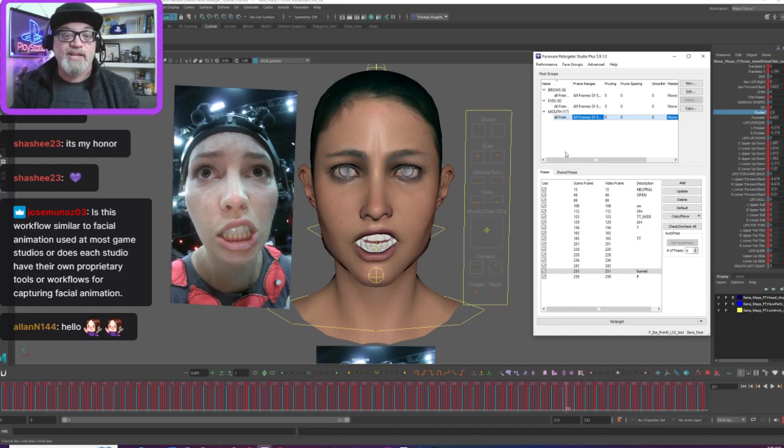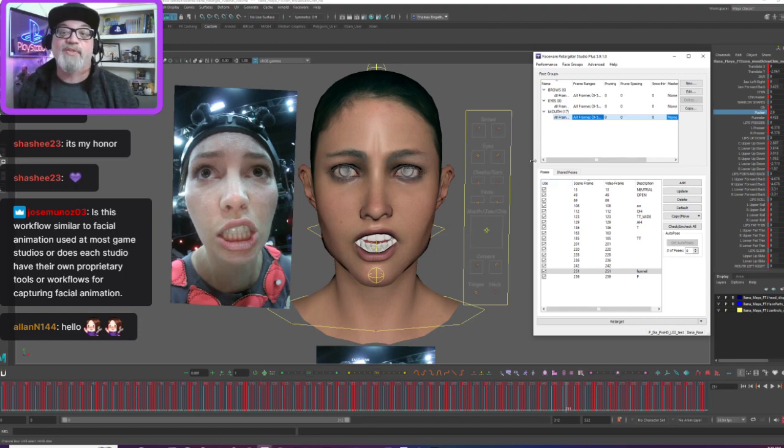And once you start getting these large files, because at first I was like, oh man, I could hand key this faster, until I realized I was going to get 10,000 frames in a shot. I'm like, there's no way I can hand key that, so you have to use a tool like this, and it gets you 70%, 80% of the way there, and then you can go in and hand key the rest, add animation layers, whatever else. But yeah, this is definitely similar to what video game studios use. The good ones use it.